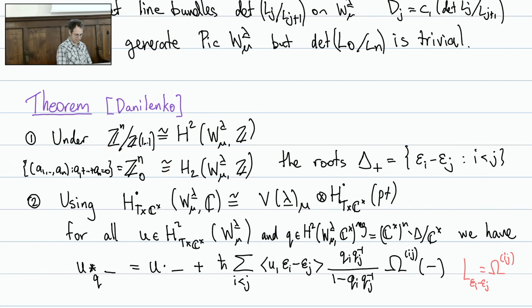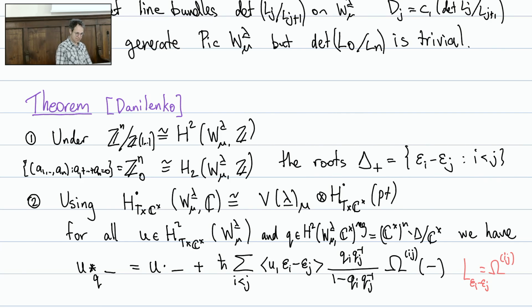So this H lower 2 is identified with the space of all n-tuples of integers which add up to 0. And under that identification, this set of Kähler roots, which is completely determined just from the geometry, from the quantum multiplication, is identified with the set of the roots of the A_{n-1} Dynkin diagram. So this epsilon_i minus epsilon_j. So you put a 1 and you put a minus 1 somewhere in your n integers, where i is less than j.